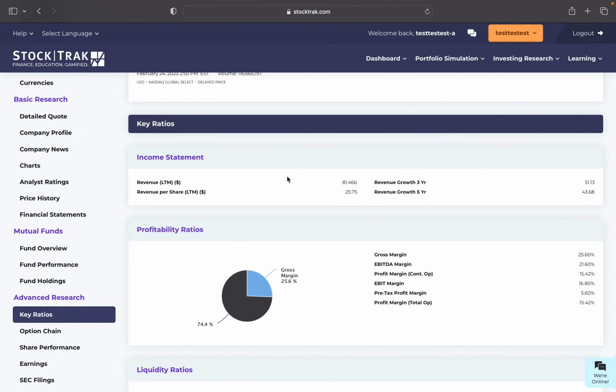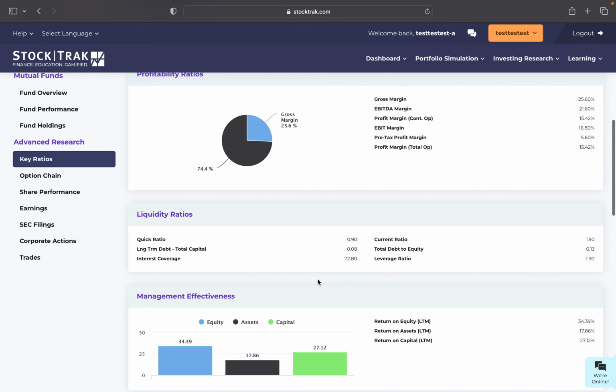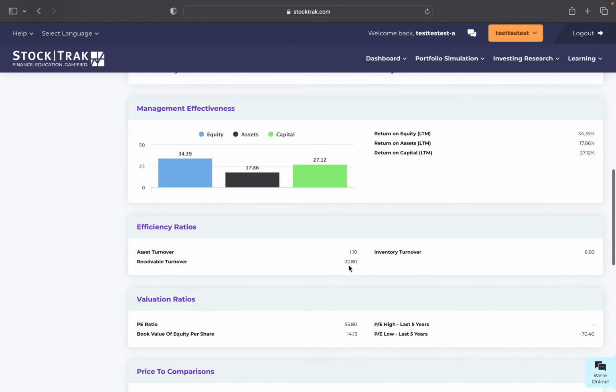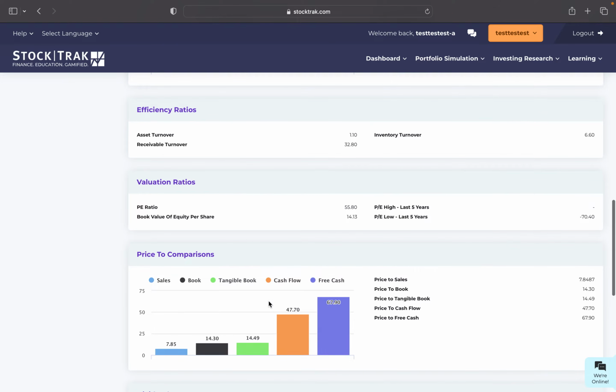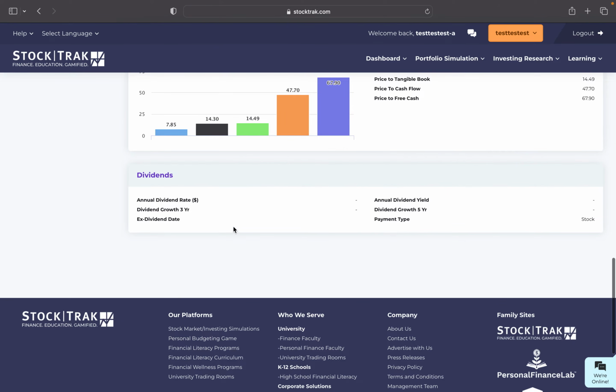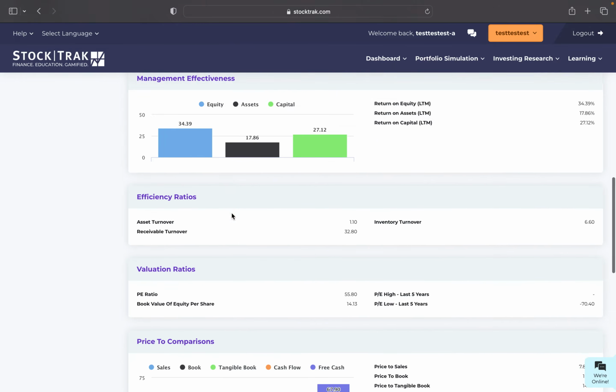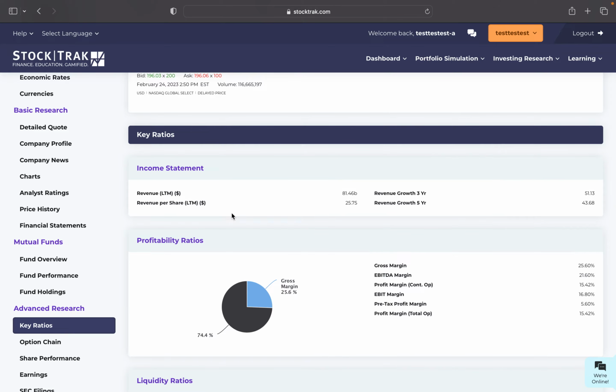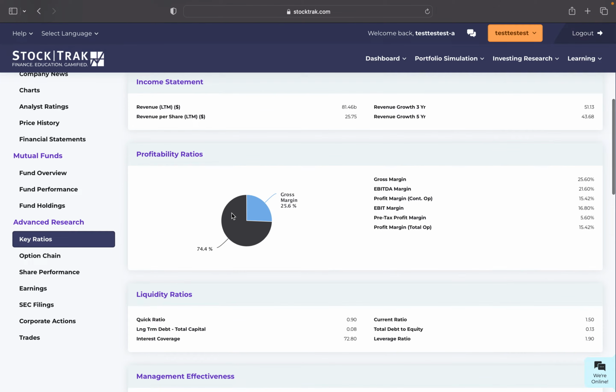You can see income statement here, profitability ratios, liquidity ratios, management effectiveness here, efficiency, valuation, price to comparisons, and any dividend information down here. That's a really useful page for quick snapshot ratios about the stocks you're interested in.